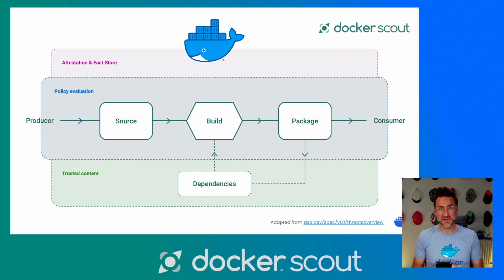And that's what Docker Scout is. Enabling policy on a local developer machine during build, during CI, and then ultimately when you ship the software to your consumer, or while it's at rest in your container registry, or while you're running it in a Kubernetes cluster, for example. At all of those stages, we want Docker Scout to provide these kind of policy insights.